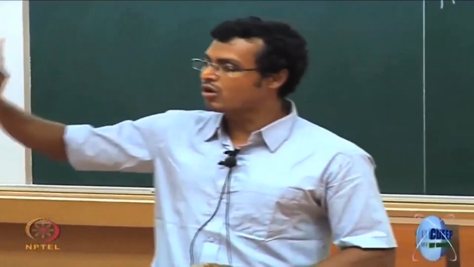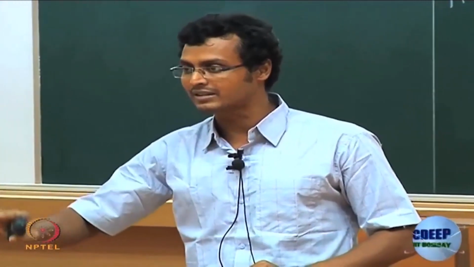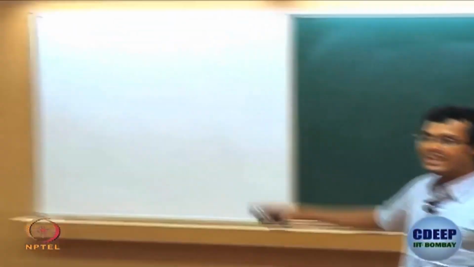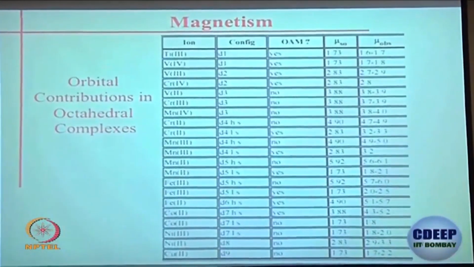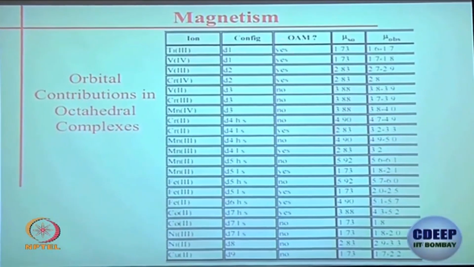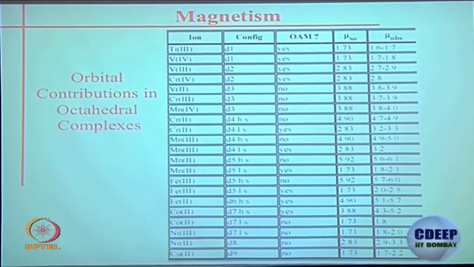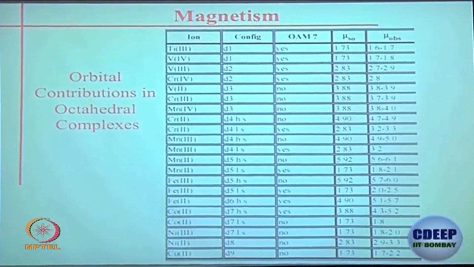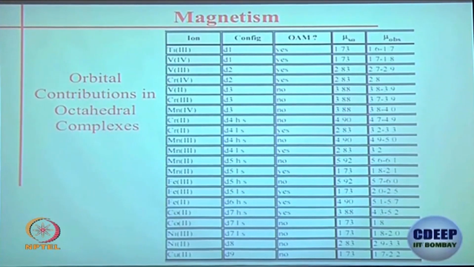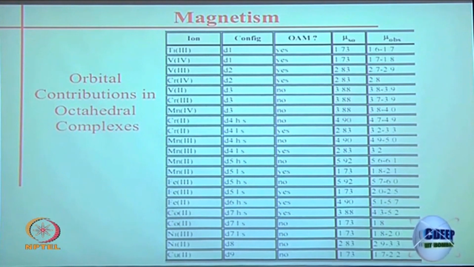Now, once you know what the electronic configurations are, you have to ask whether it is going to have any orbital angular momentum or not. Those questions you can verify by this table. You don't have to verify right now. You can sit down and do it; I hope the table is not wrong. None of the data is wrong, so you should be able to justify the data by yourself. This is like a self-check, whether you have understood orbital angular momentum and T2g, Eg electronic configuration or not.